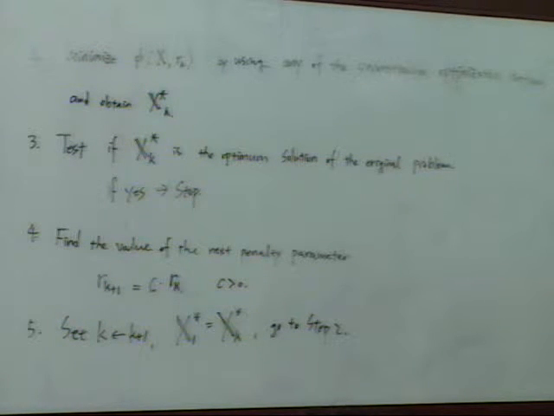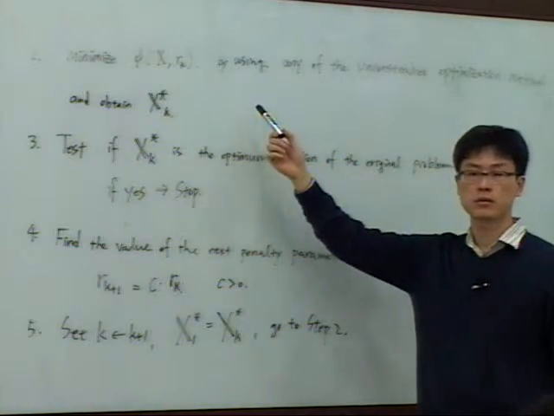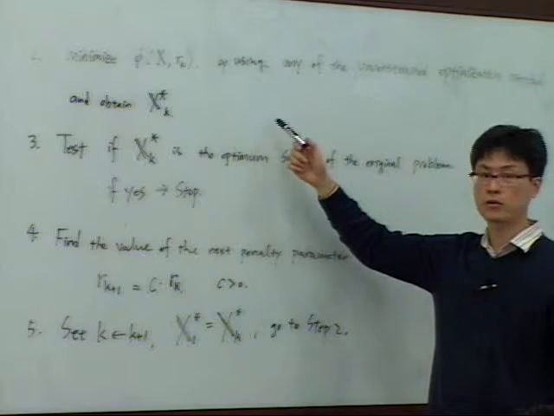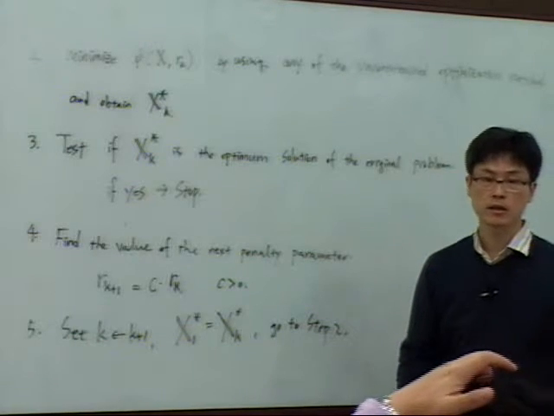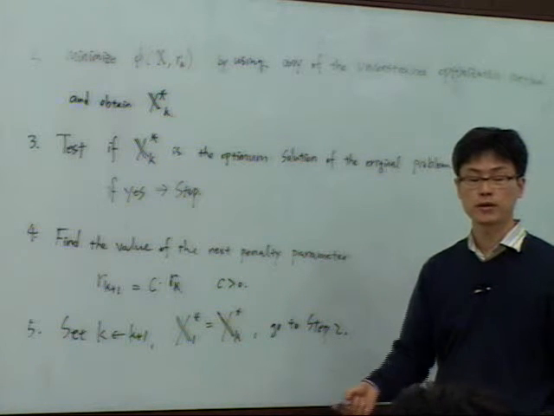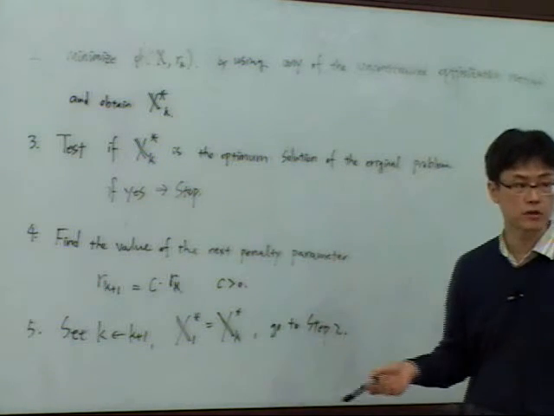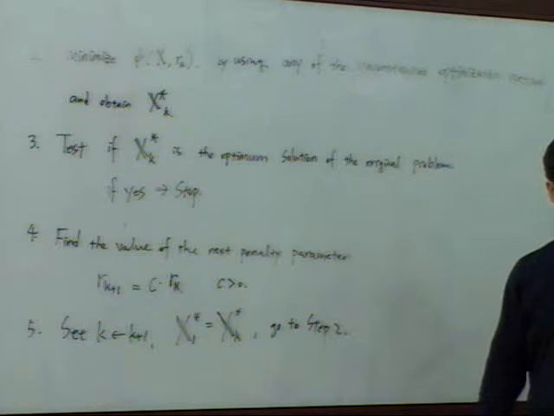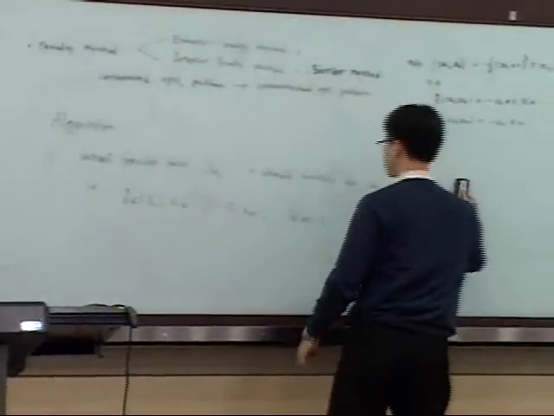It looks very simple. However, step number 2 depends on your choice of unconstrained optimization method. If you take the Newton method, it is nothing more than running the Newton method once again here. So even though we are simplifying our constrained optimization problem into an unconstrained optimization problem, it is always more complex and takes more time compared to a plain unconstrained optimization problem.